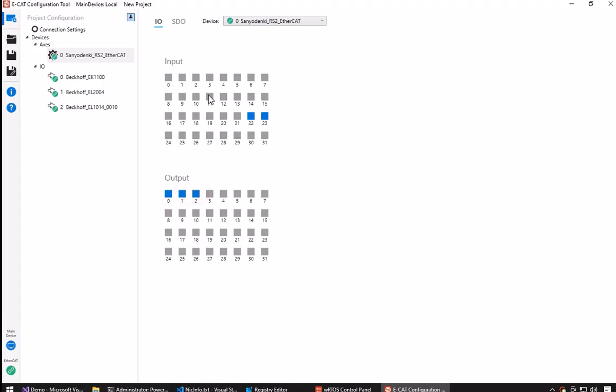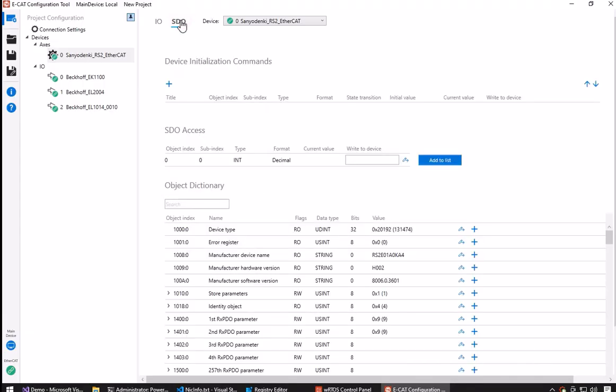The next tab is SDO tab. You can see that there is an object dictionary for the access. The object dictionary contains parameters that you can set or read from the access. And these parameters are loaded from the ESI database.